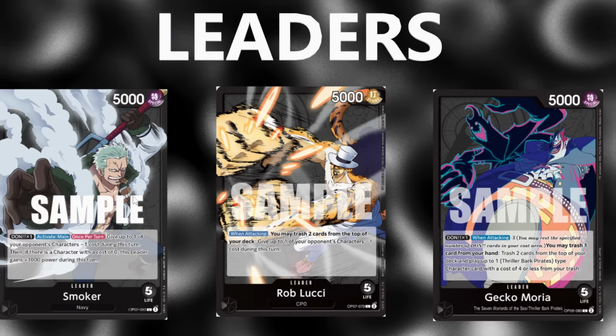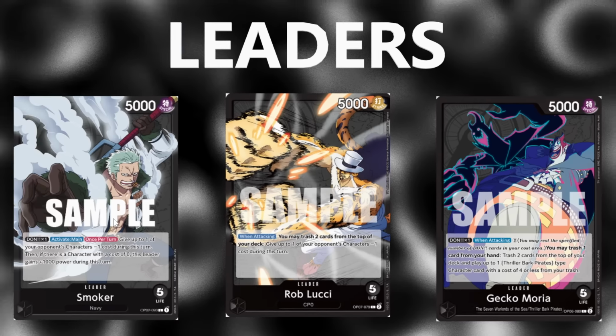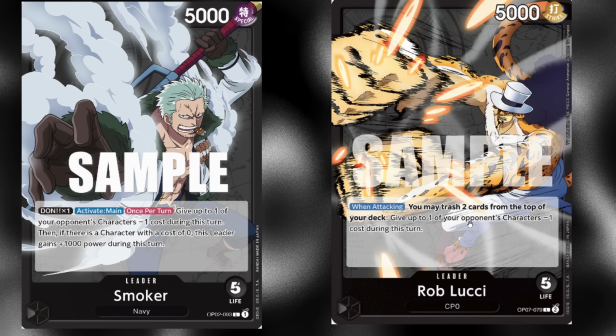Okay, now with that in mind, we're actually gonna look at Lucci, and then we're gonna look at Gecko Moria. Pause if you want to check out Smoker, but I'm gonna mainly focus on Lucci. So Lucci is over here on the right. Notice this leader. Whenever you attack with it, you may trash 2 cards from the top of your deck. Okay, so you're filling up your trash. You're dealing with your trash with the color black quite a bit. And then you're going to give up to one of your opponent's characters -1 cost during this turn. So again, remember, you're trying to combo your cost reduction with ways to KO based off of cost. That's a major theme within black.